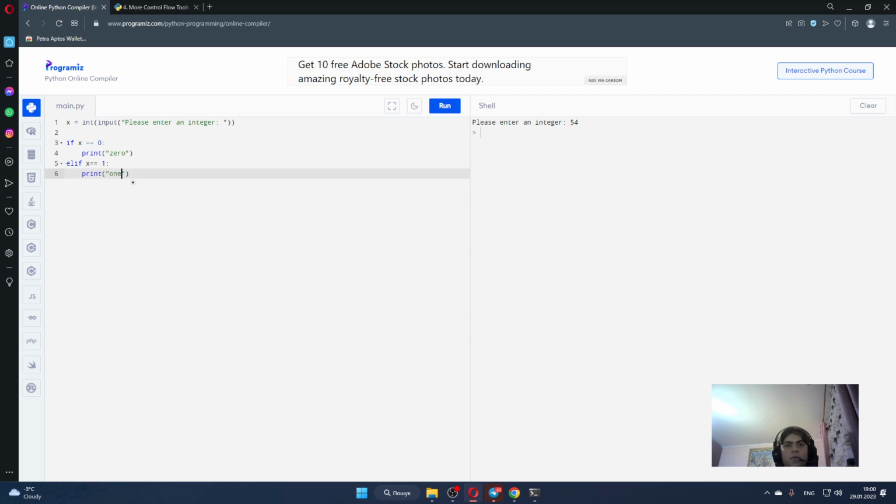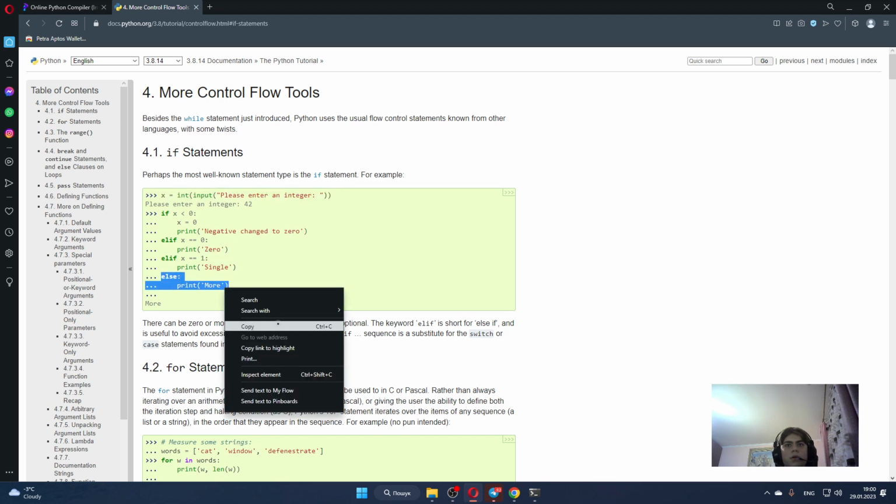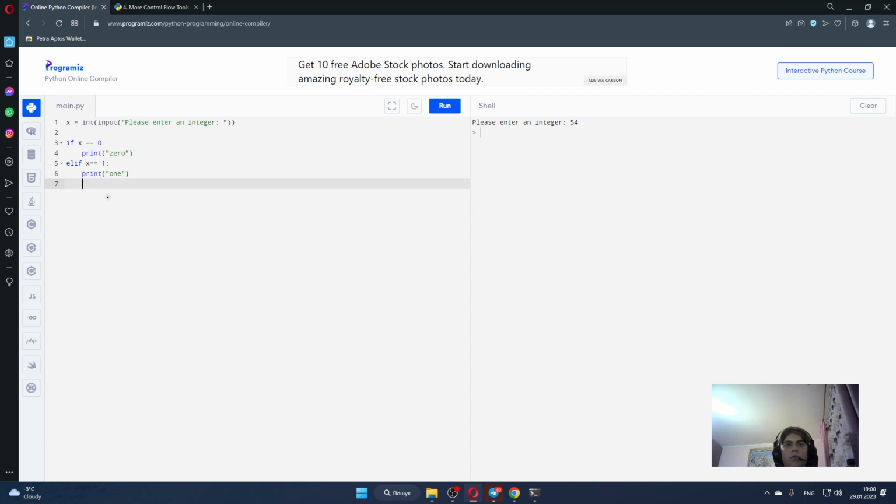And here we can type else and print something simple, like "more".